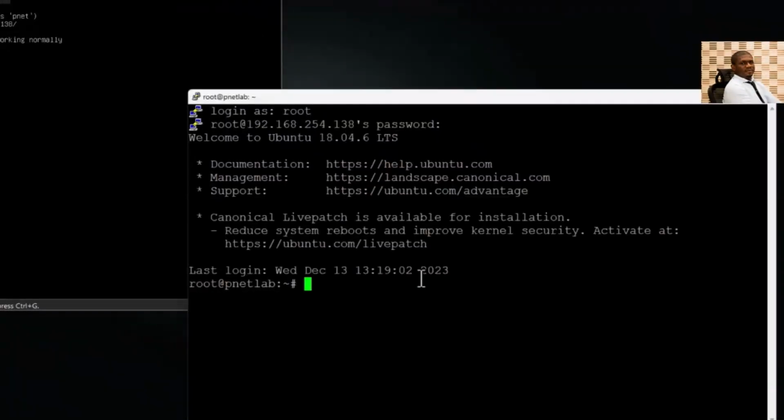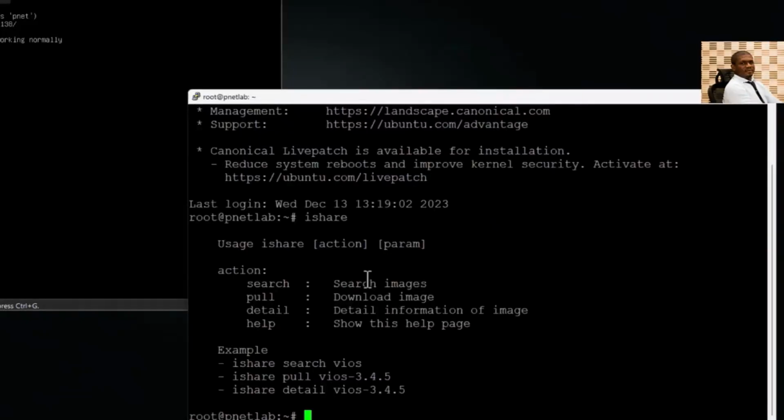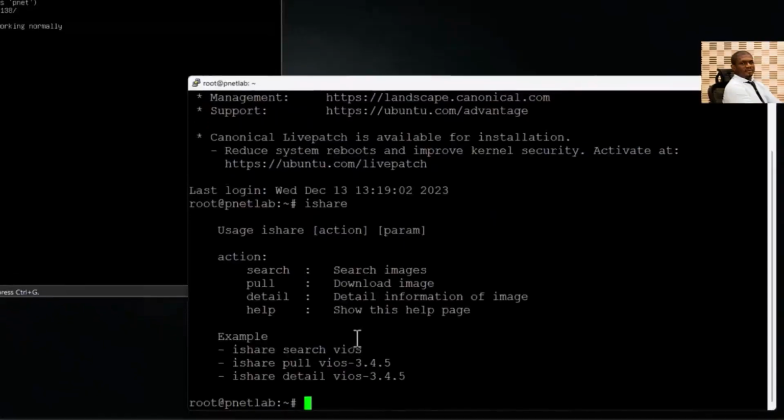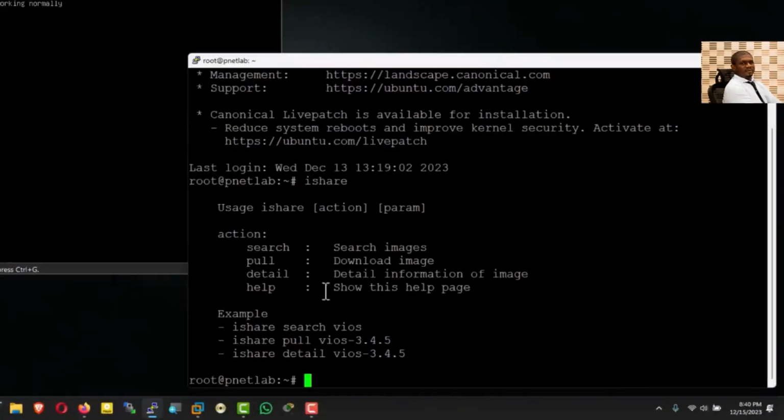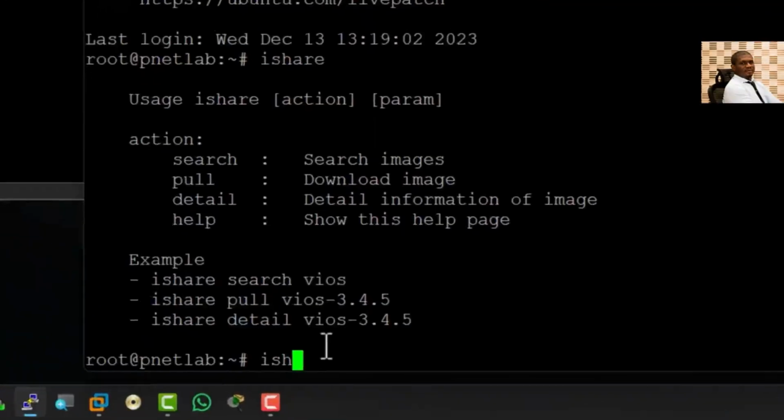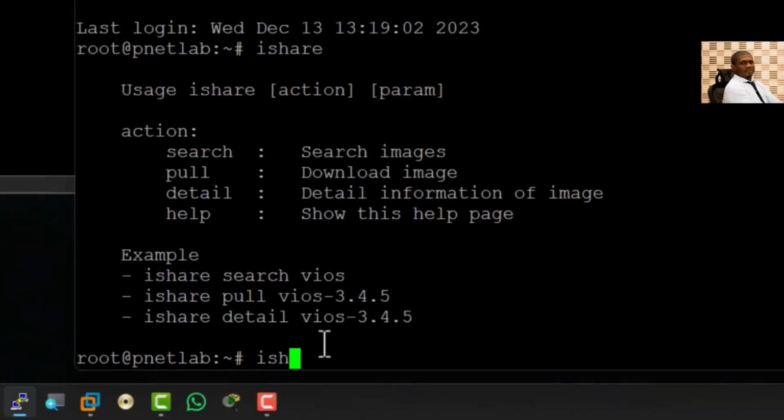If I try to download images from the internet using the iShare, you can see here it's giving me information on that. Let me try to search for images. It's giving me an example of what to do.